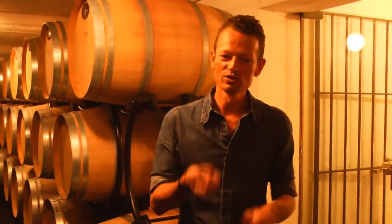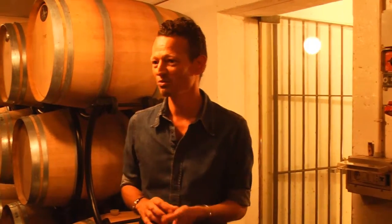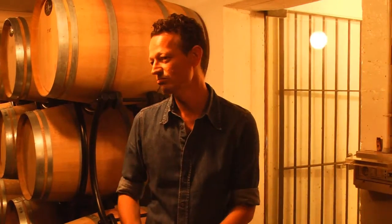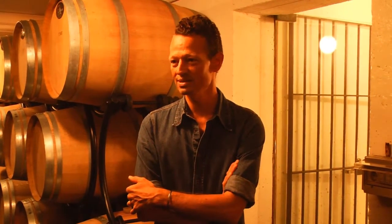My mother once said, I mean, this is like the rule, what you wouldn't want to put into your mouth will not go into the wine. That's the easiest way. When you have a grape, you just take out everything which is a bit too dry or a bit too this or that, and in the end the fruit is perfect. And that's what we put into the baskets, and that's what we vinify and basta.